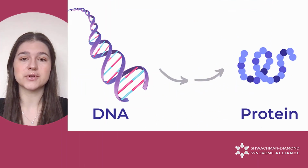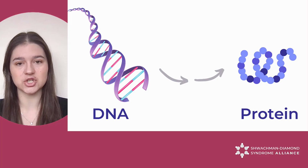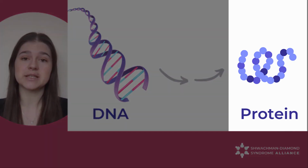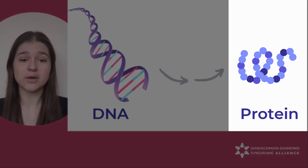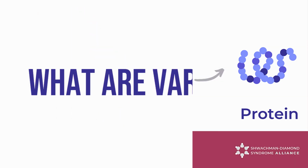In a process often called the central dogma, the DNA instructions are used to make proteins, which are important functional molecules. It is proteins that do things like break down the food you eat, turn sound waves into language we understand, and help cells specialize into specific materials like blood or bone. Proteins are the bedrock of almost all bodily functions.